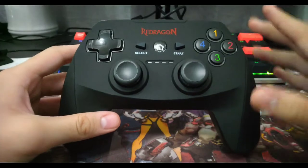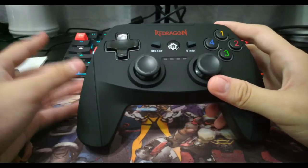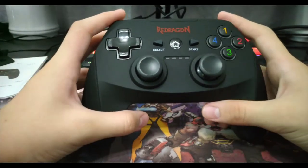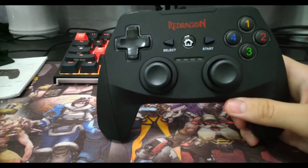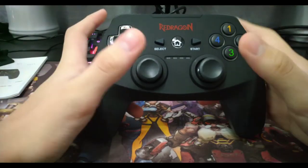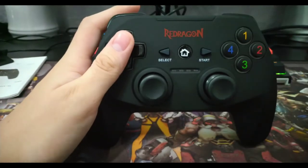I know, the game was hard. I'm telling you, bro. I've been playing that level for 1 hour, and I still can't defeat that boss. You know, forget that game. Anyways, I'm gonna give my rating. Not actually overall, but I'm gonna rate this by each of these buttons and stuff, the layout.